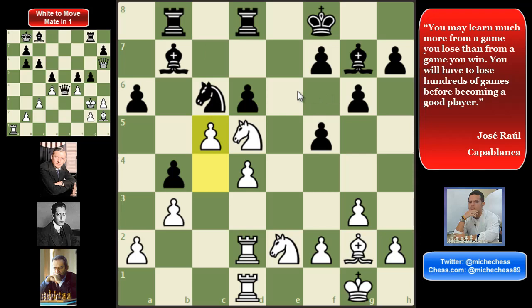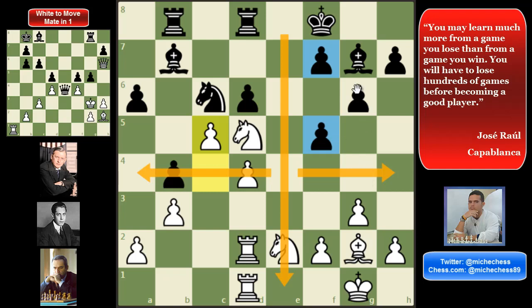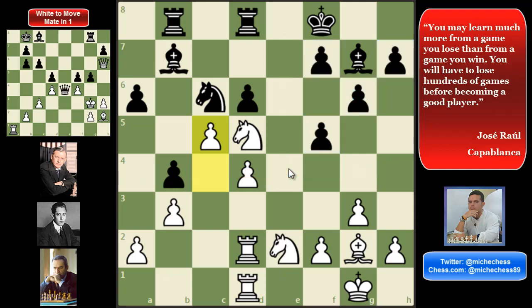Something we need to understand about this position is that white has a pawn majority on the queen side, and they can create, and indeed they are creating, a passed pawn on the queen side, as black has a pawn majority on the king side, but they cannot do the same because they have doubled pawns here.